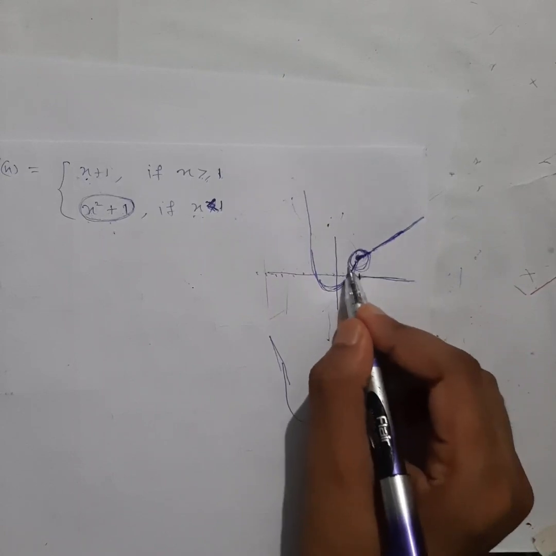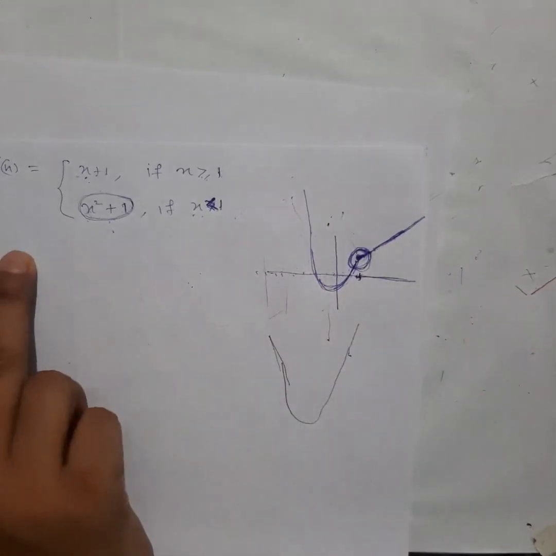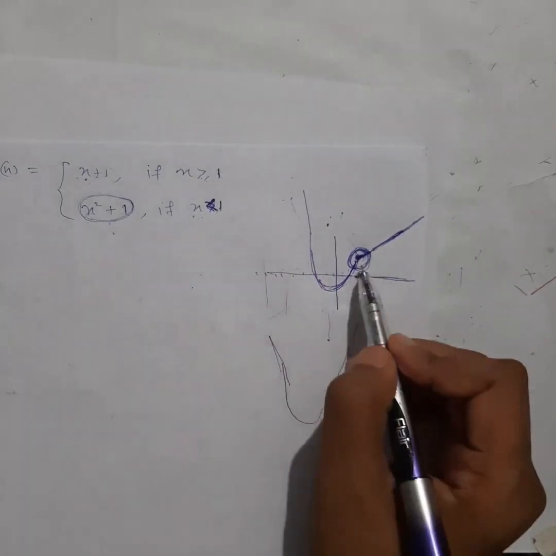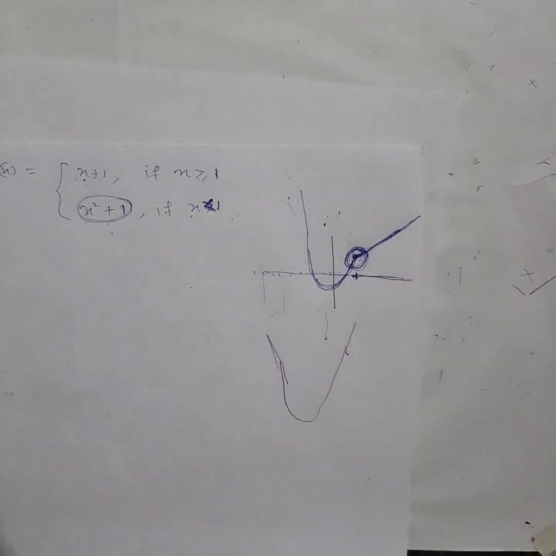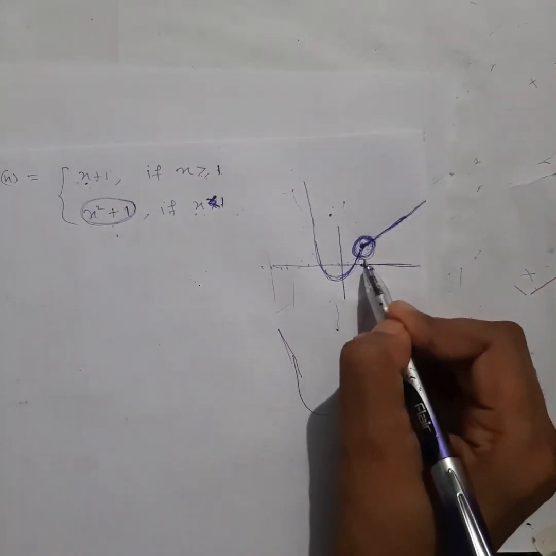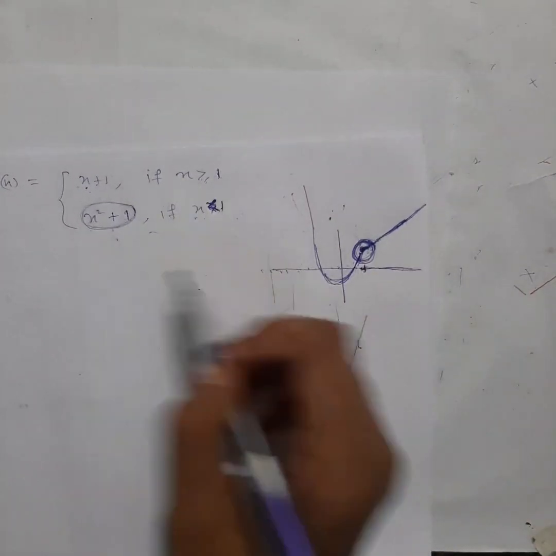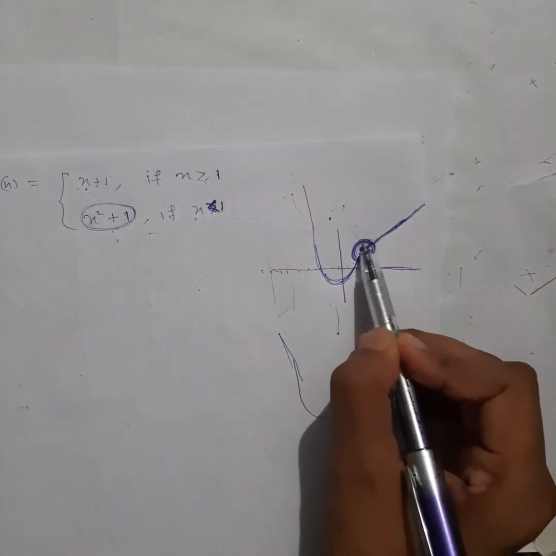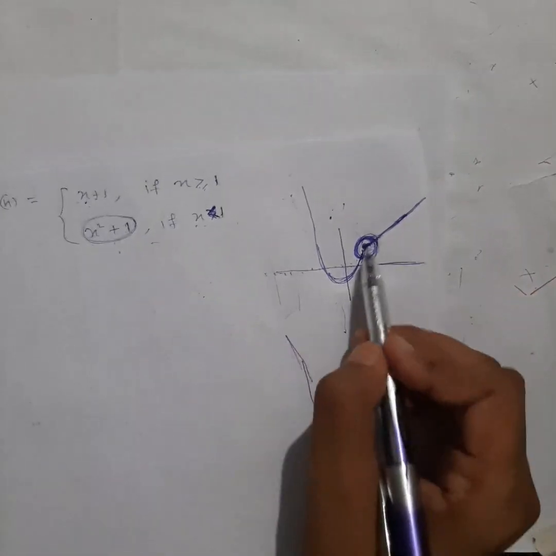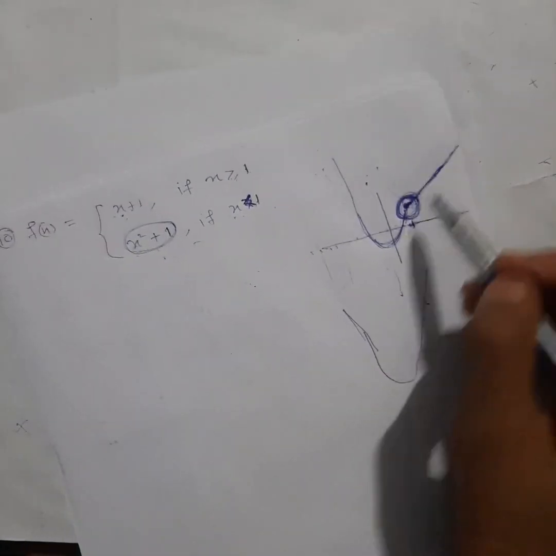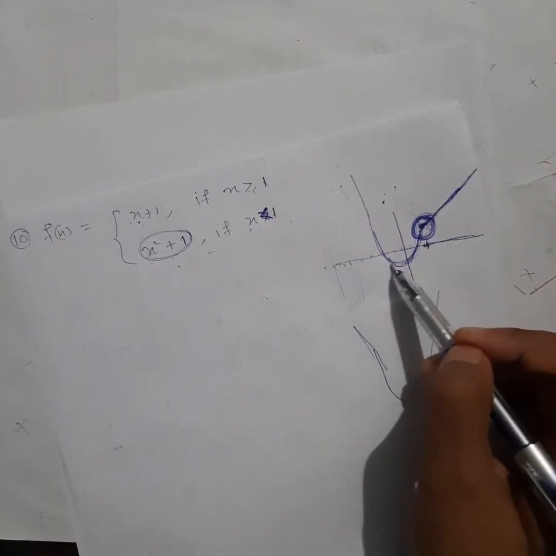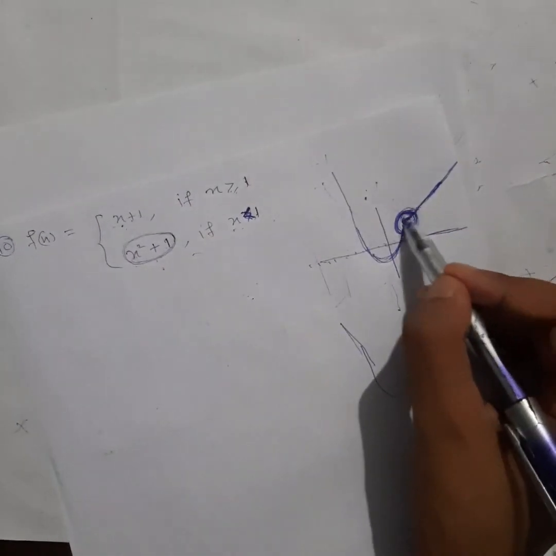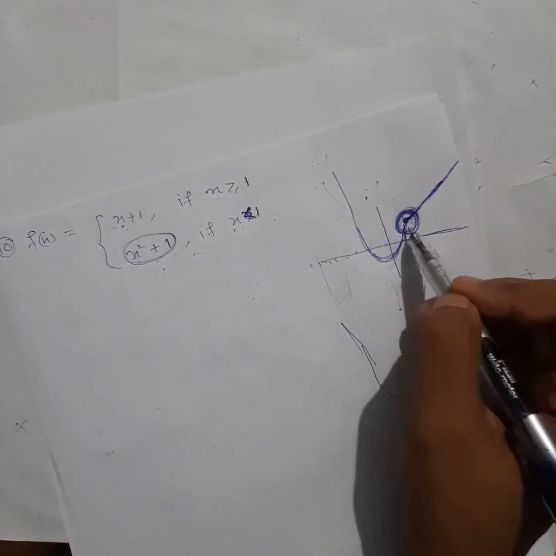So still, if you have doubts here, this will clear in limit. If I draw the graph, obviously you will get a continuous function. I will show you in the graph also. Anyway, we were trying to find out at what point the chance is there that the graph will break. So this is the only chance. So let's check here. Rest we are not going to check. We will simply write that it will be continuous at every point except this point, if it breaks.